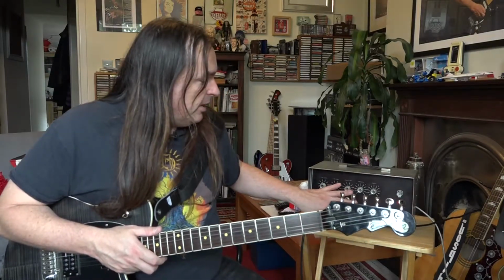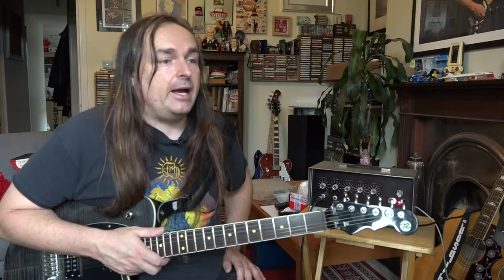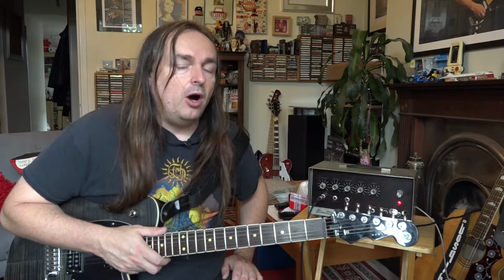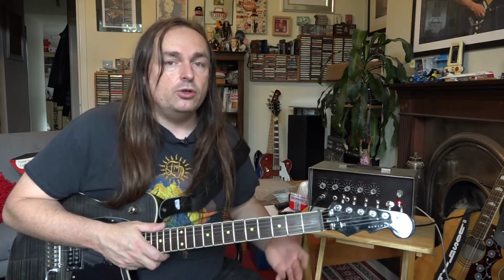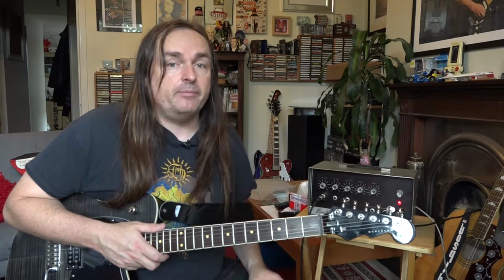And eventually, about 10 years ago, I was able to pick one of these up off eBay. And in fact, I had two. I had the PCB version as well, which I later sold, but I kept hold of this one. Now, I kind of thought to myself, I would still like to have a good 15, 20 watt valve amp that I could gig with.